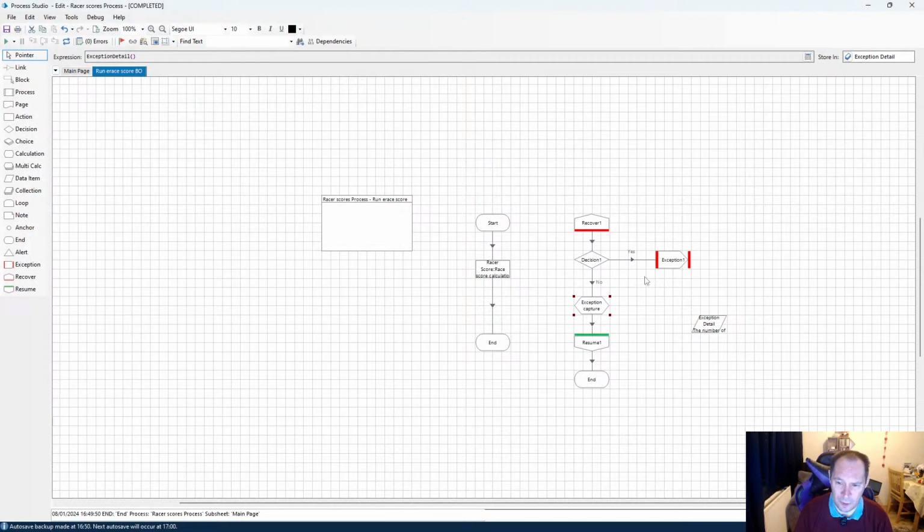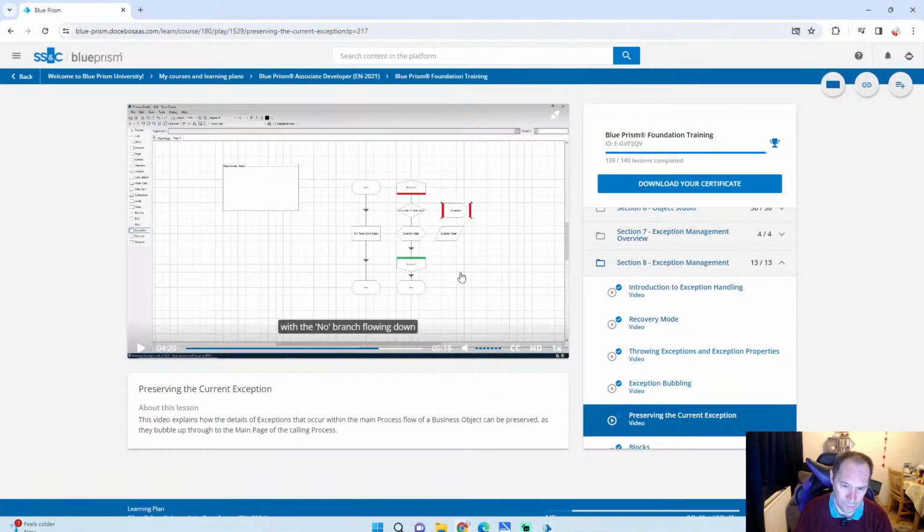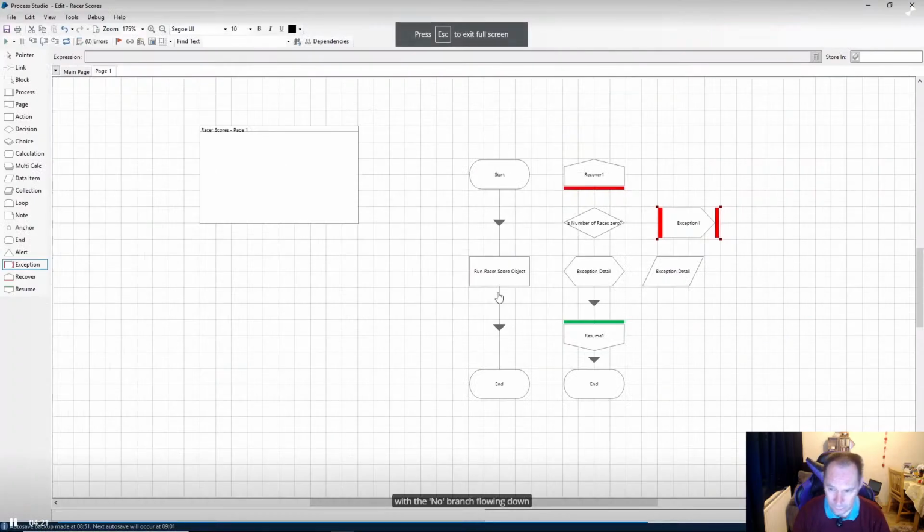See, I think that exception detail needs to go there. I think that's wrong. No branch flowing down to the calculation stage.